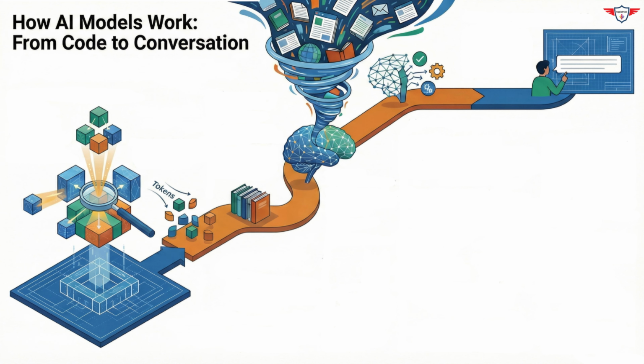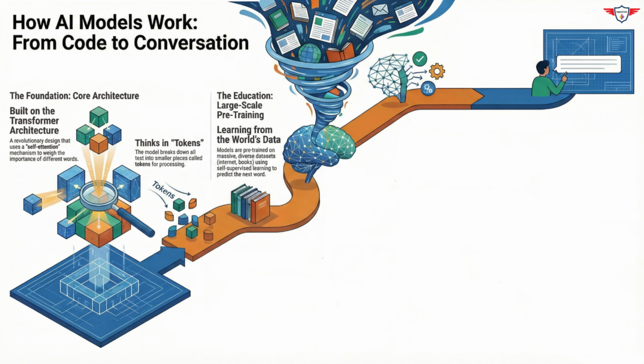Okay, let's unpack this. Segment 1, the foundation, the bedrock of this whole thing. The starting point. The source material points to something called the transformer architecture. Now, I hear this word everywhere. GPT stands for Generative Pre-trained Transformer. The transformer. This is the moment everything changed, and we can actually date this revolution.